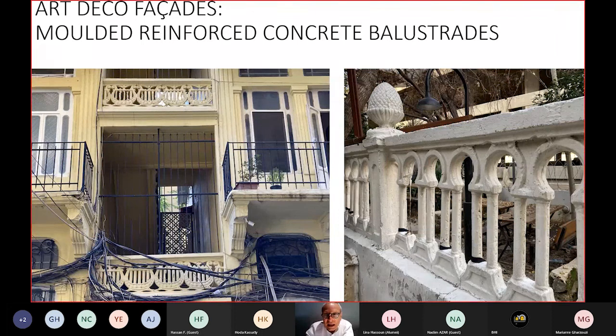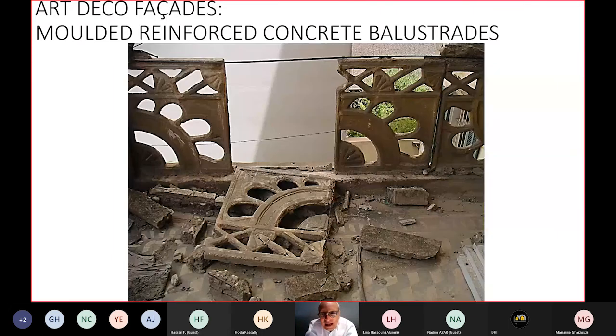And really, with that, they were able of producing any type of design they wanted. But you can see here, for instance, in this balustrade, how this modular balustrade was assembled. And once, of course, the top beam has disappeared, the modules are not held together anymore, and they could fall down.